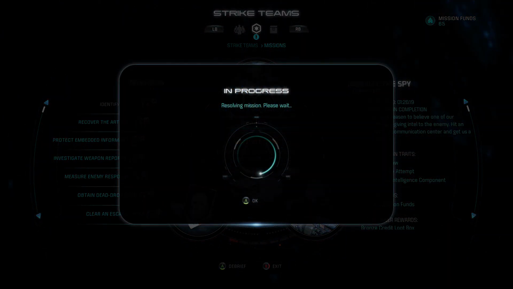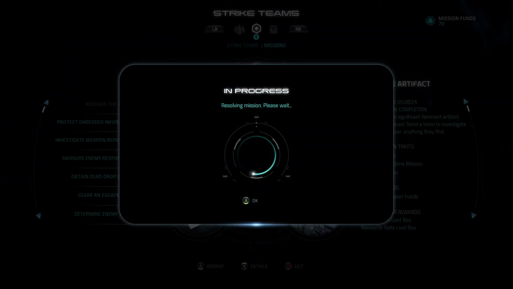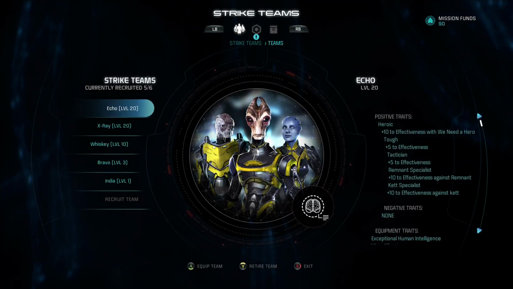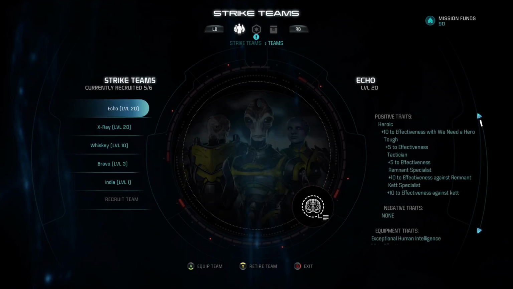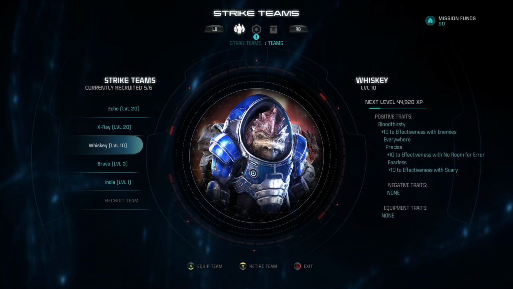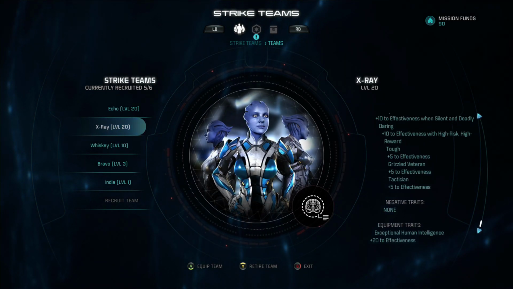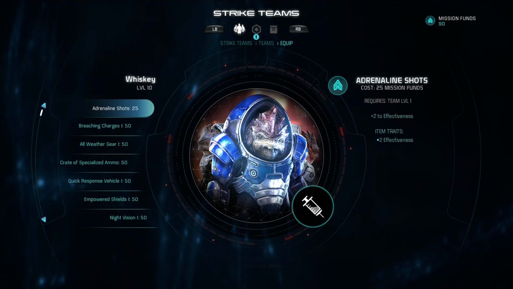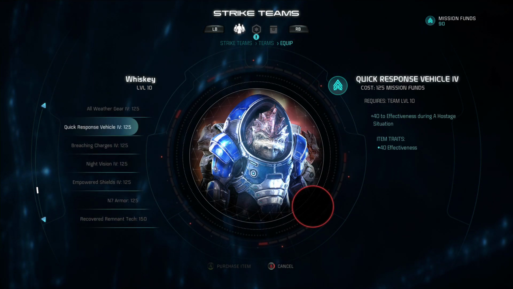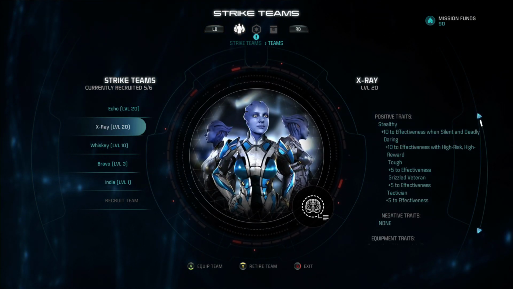Oh, you failures! It was their first mission. Still glad no one has any negative traits. That's a good sign. Ooh! Oh, I just spent all my points getting a new team! And now I can give you the exceptional human intelligence. I know I probably could choose something else like any of these, which are more effectiveness, but they're two specific things. So I like the all-around ones though.